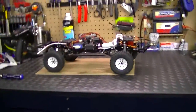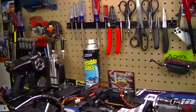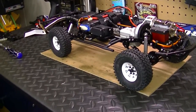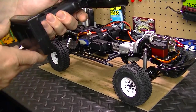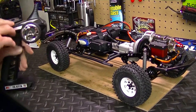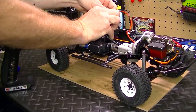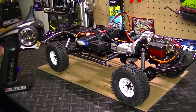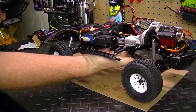I'll show y'all the two-speed transmission working. Let me put the tripod and camera up. We're going to turn on the controller first — I'm operating with the Skyfly G2B, a three-channel remote. Turn it on, plug up the battery. All right, here we go — this is the high gear.